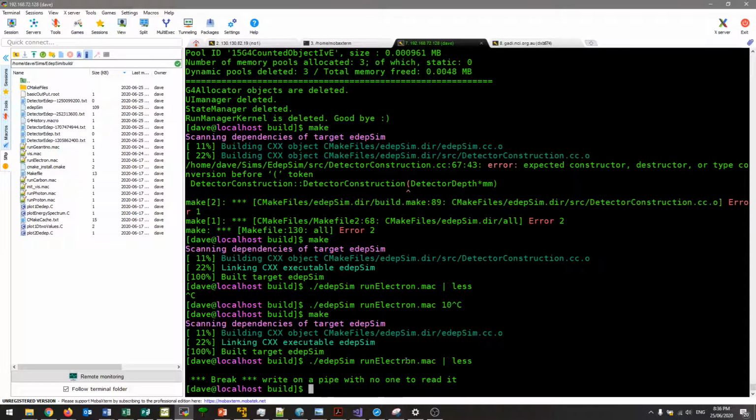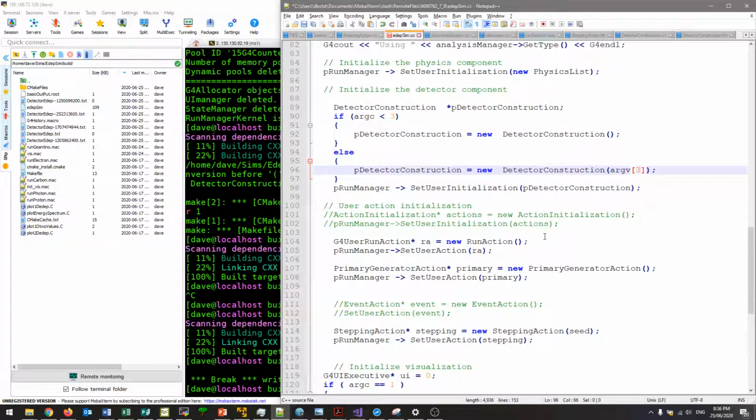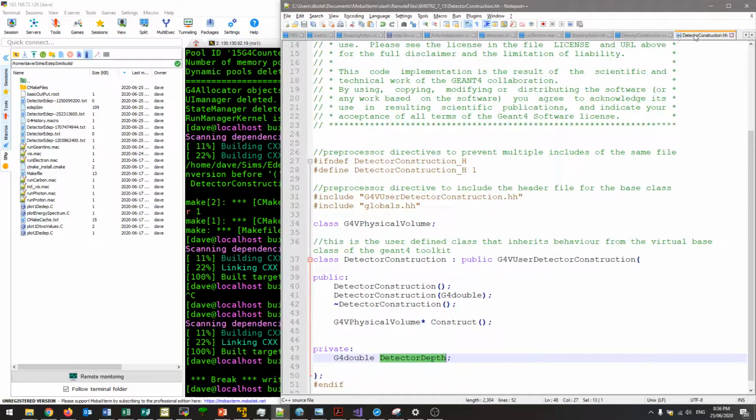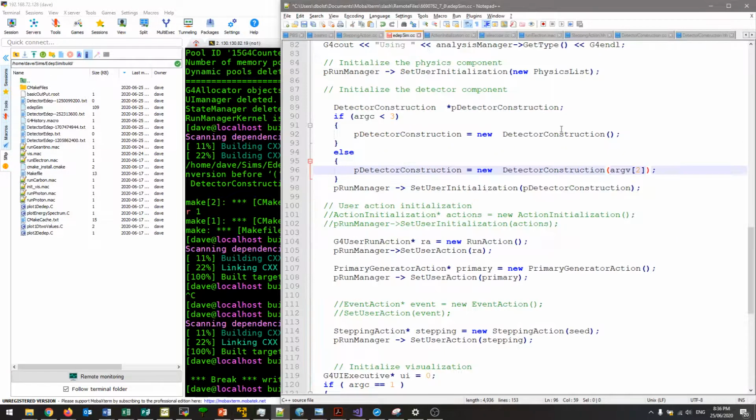when we run it like this with 2 arguments, this will be argument value 0 in the array, and this will be argument value 1. So when we have a depth, we'll have argument 2. And our detect construction function is expecting a double, and what these are stored as when you input them to the main is character arrays. So we need to convert this into a float or a double.